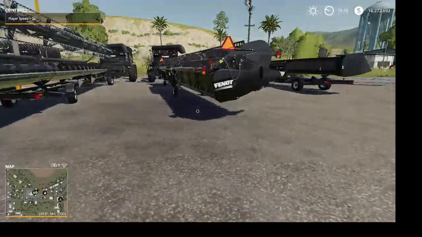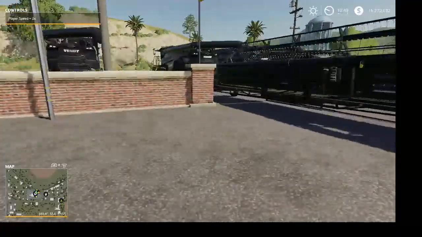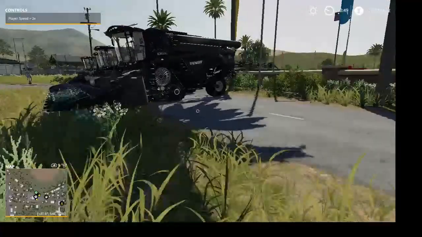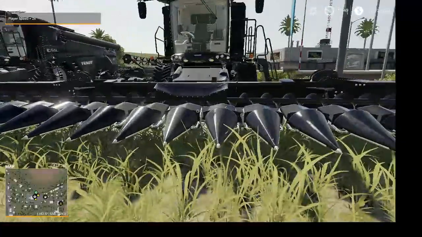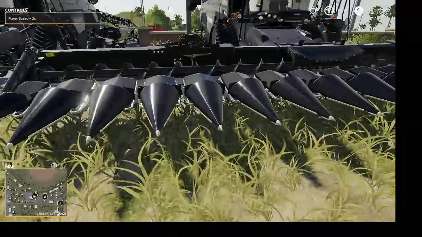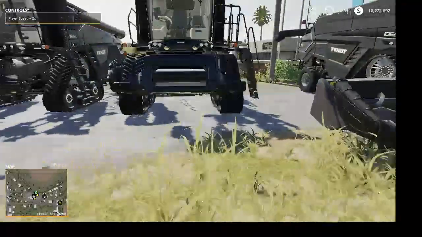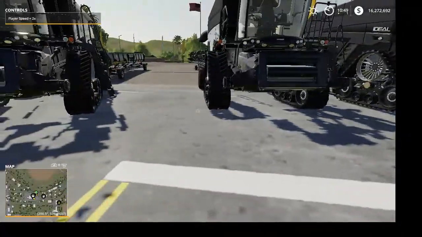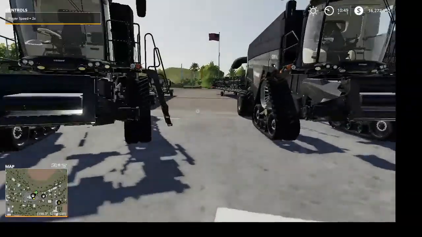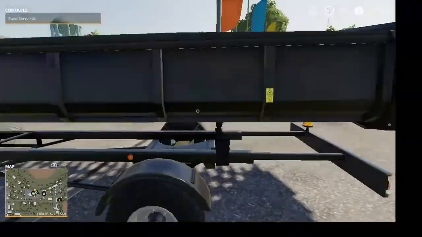So there'll be two separate mods. I've decided to split them up. You'll get the AGCO Ideal 10T, and you'll get the 50-foot PowerFlex header in one mod, right? Then in the other mod, you'll get the headers. So you'll get the AGCO Quasar HS16. You'll get the Leguano 60 or Leguano 80, if I can make a Leguano 80 or Leguano 20, whatever. You'll get the Draper 45-foot header, and you'll get the Helianthus 1200. So there'll be four headers in the pack.